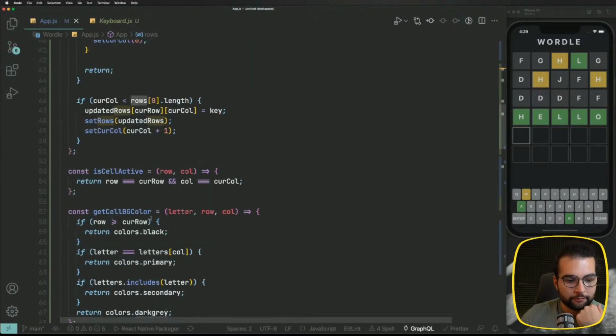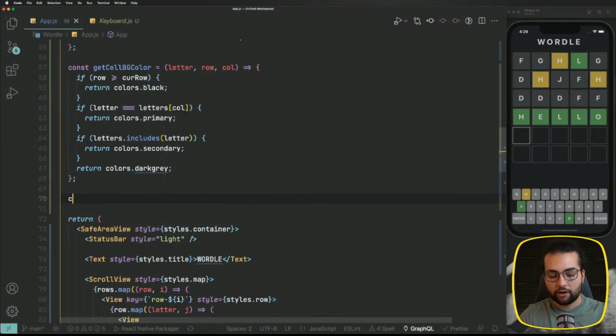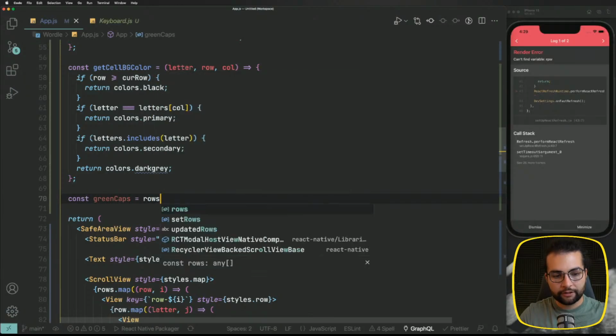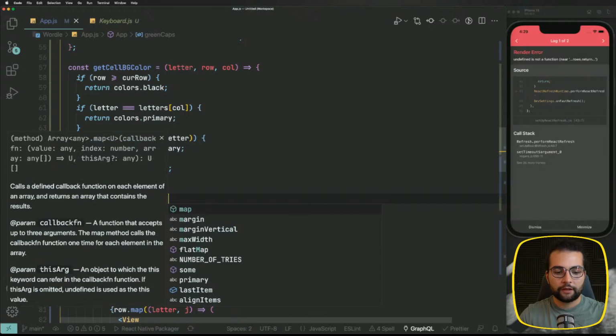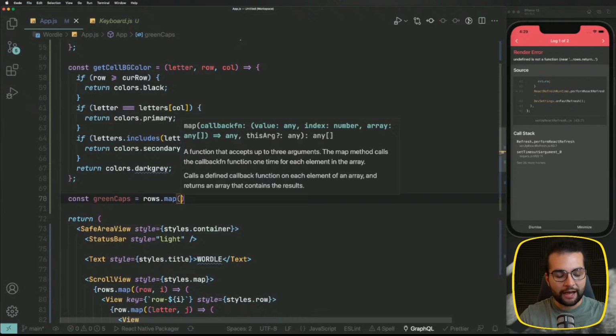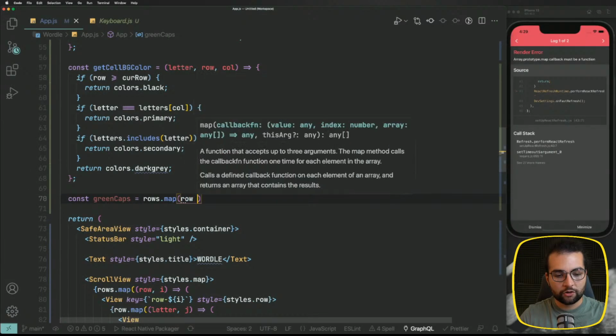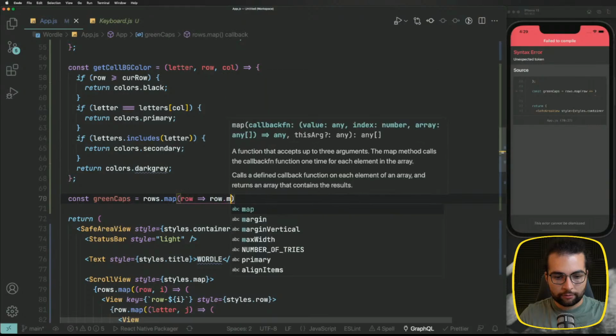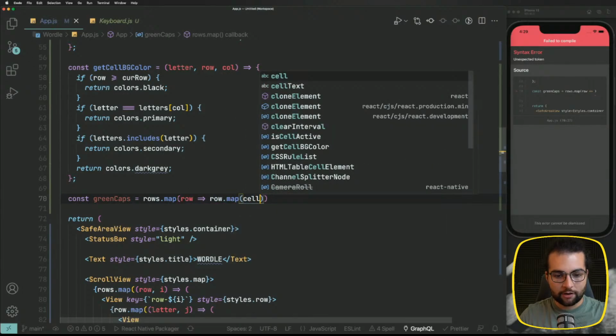For example, const greenCaps is equal to rows, because that's the data that we're working with, dot, I don't know, probably map, and for each row we are looking into the row dot map, and here is our cell.